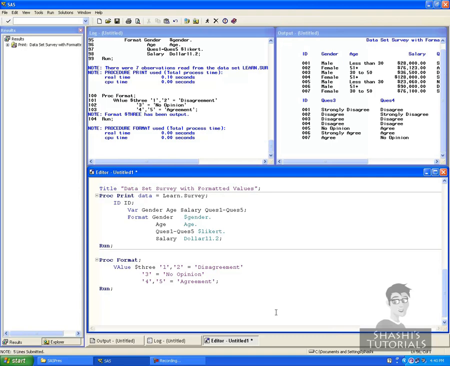So we'll write the proc freq, data equal to learn.survey, give it the title 'question frequencies using the $3 format'.